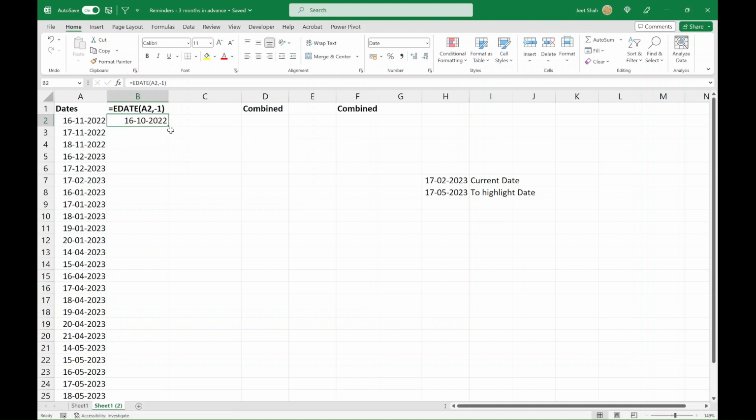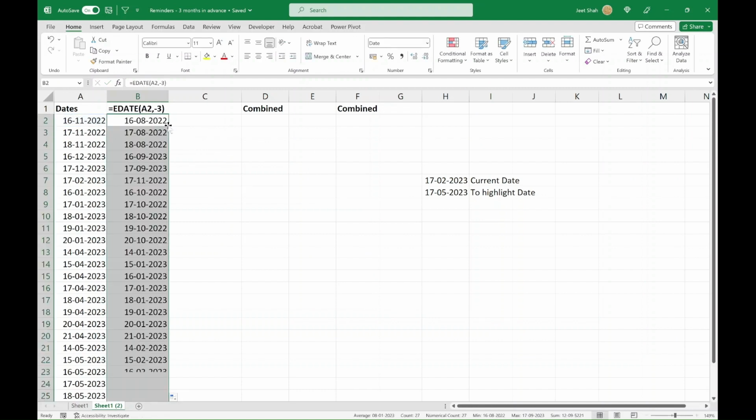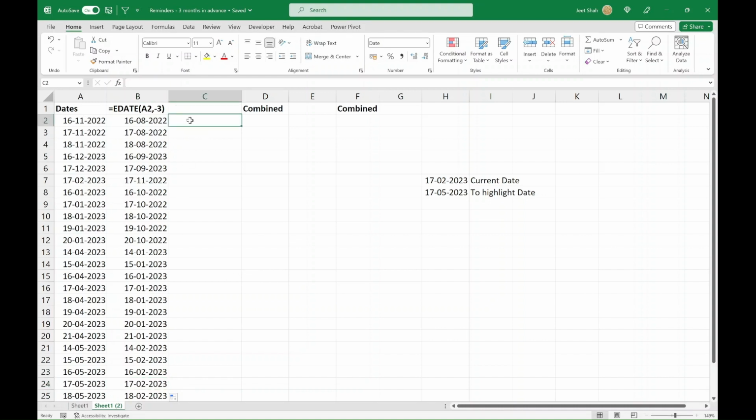So using the same philosophy, if I want to find out against each date the corresponding date 3 months earlier, right, then I'll change this to -3, right? That way, whatever date has to be highlighted 3 months in the future will have today's current date. Okay, if it isn't clear to you, just take a second and rewind this and see the logic. Otherwise, let's carry on. Now, how do we automate this kind of thing?